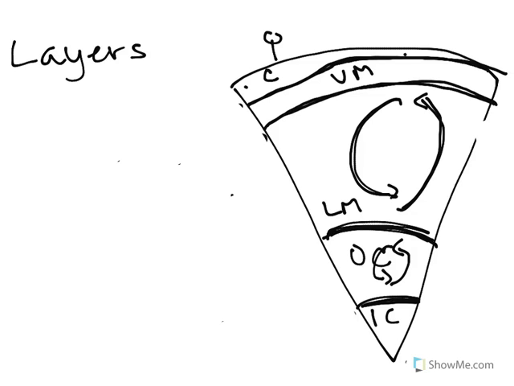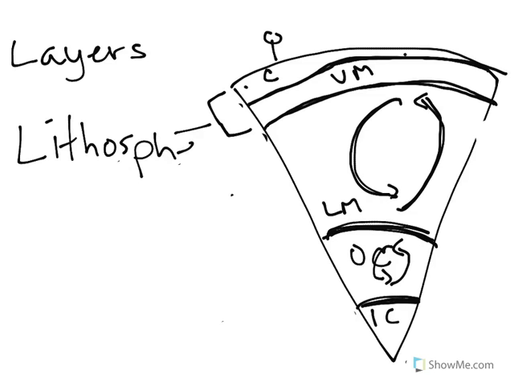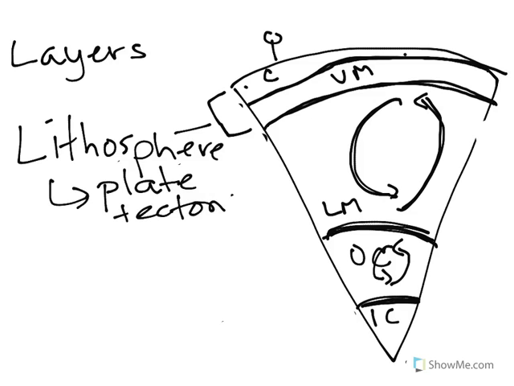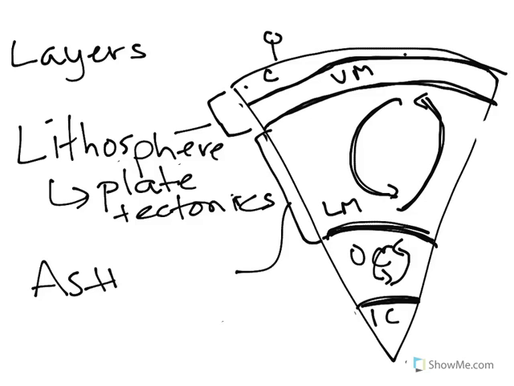Now, there's one more thing that we can add here. 2 more designations. The crust and the upper mantle is what we call the lithosphere. So when we talk about a plate and plate tectonics, we're talking about the lithosphere. So remember, this is rigid, it's solid, there's no liquid as far as those rocks go. Now, our lower mantle just by itself, this is what we call the asthenosphere. So remember, the asthenosphere is partially molten.